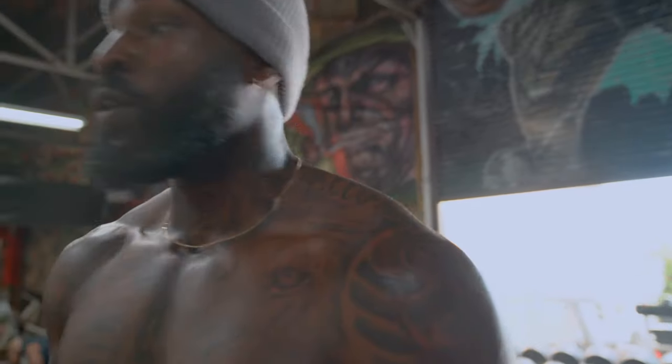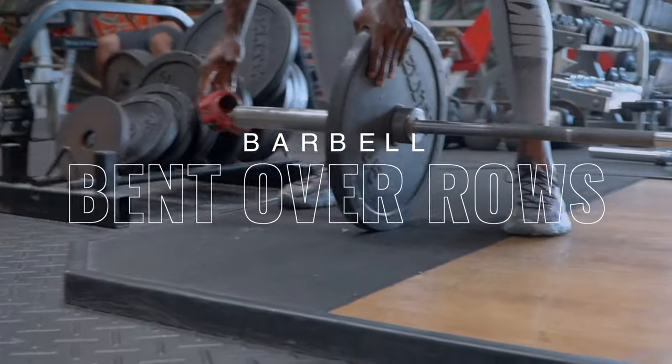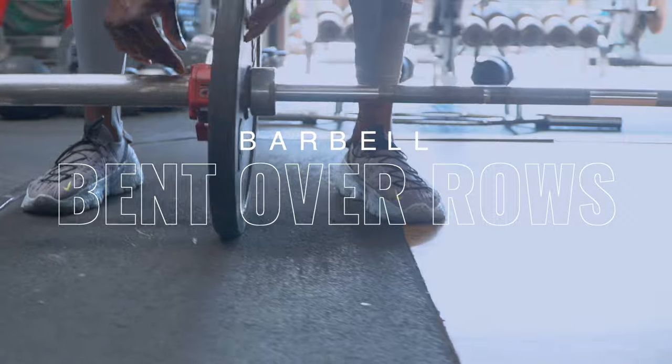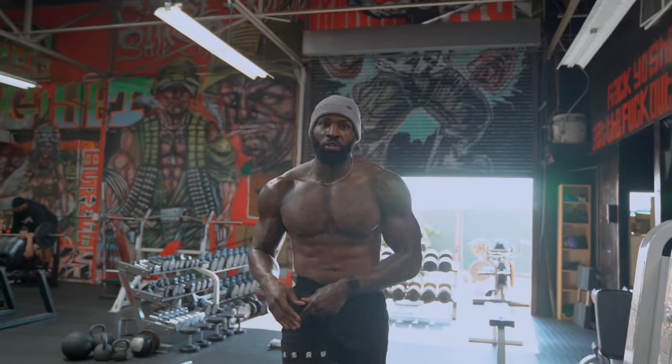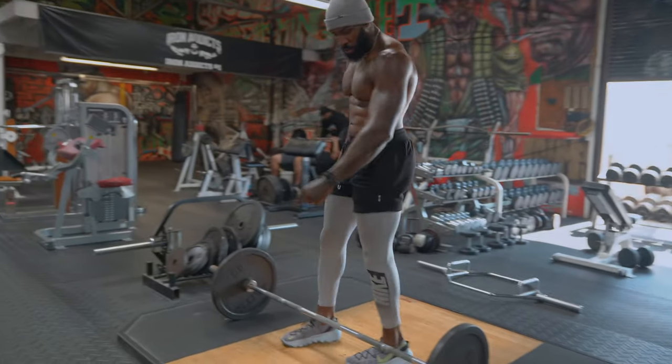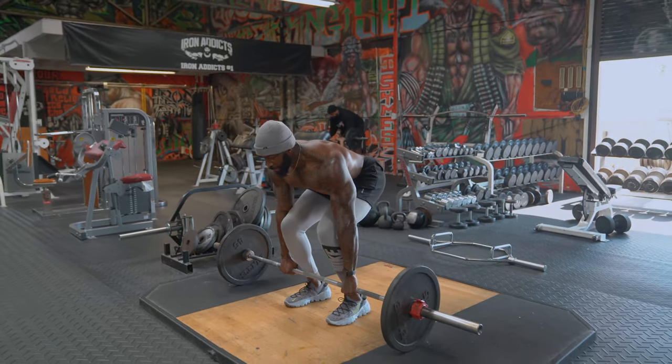So always push yourself. Next exercise we're doing, bent over rows. Y'all know I love this movement because it engages your core, your back and your biceps. How I like to do them is overhand rows, 10 reps, underhand rows, 10 reps, all right? Because we're aiming for volume. Let's get it. Make sure your setup is on point, just like that. We're up.